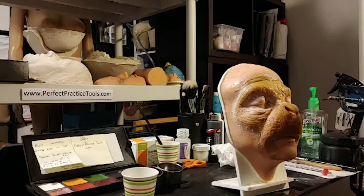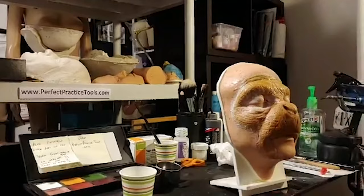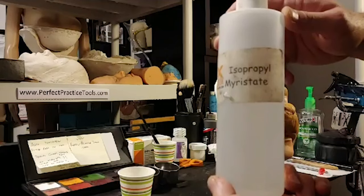Can you show the isopropyl myristate in there? Did it say it on there? Yes. This is the active ingredient right here, isopropyl myristate. This is what you use for removing prosthetics from the skin. Okay. So that's dry. Well, it will be dry in just a second. We'll hit it with the hair dryer.